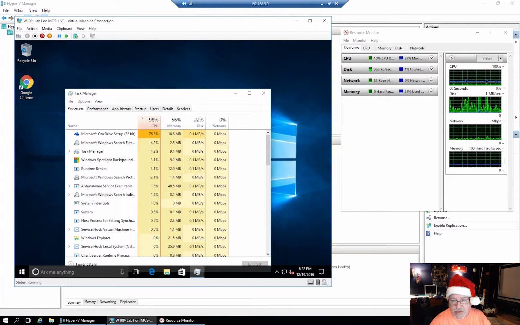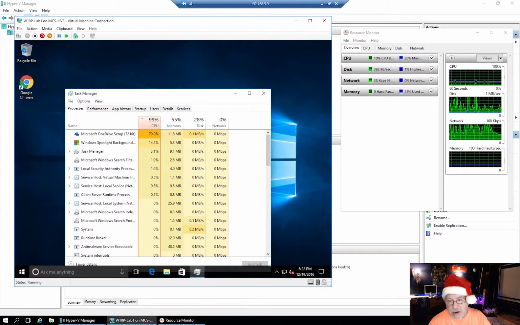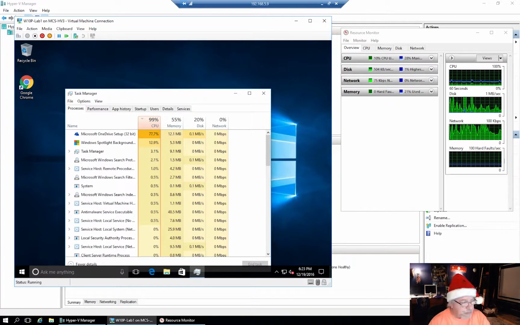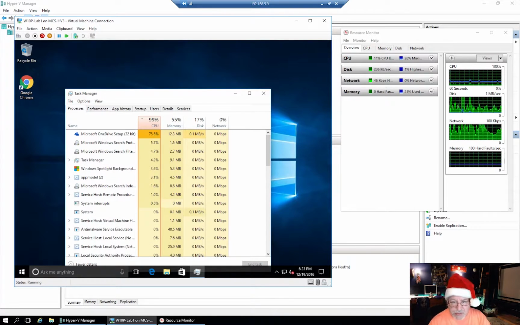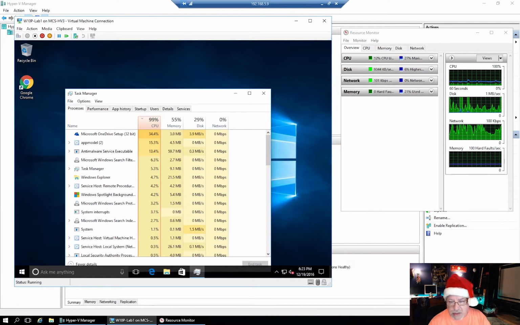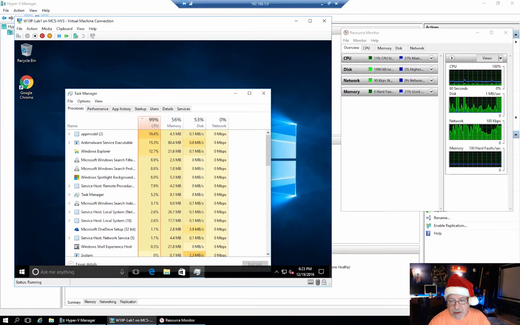All I'm trying to do is get a lab machine set up, and this is the kind of crazy stuff. I'm wondering what's eating up all my CPU processes, and you notice there's nothing on the screen that gives me the option to tell it, oh yeah, I want OneDrive, because I don't. So Microsoft is forcing this upon me, thrusting it upon me against my will, and running it in the background, the install process.